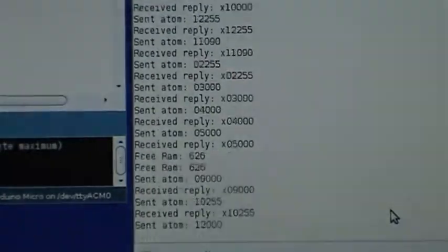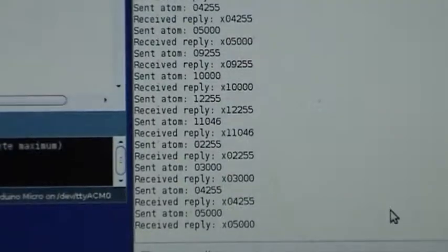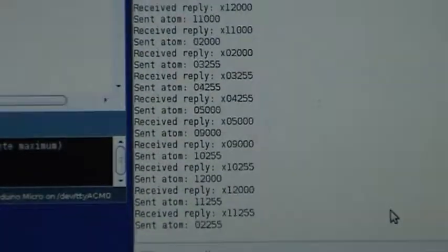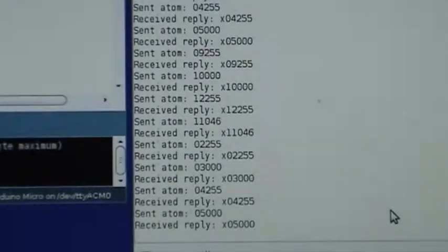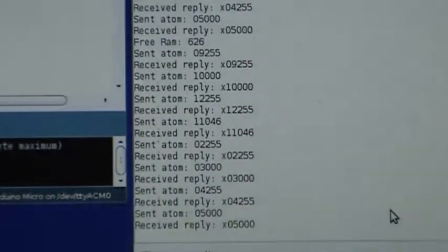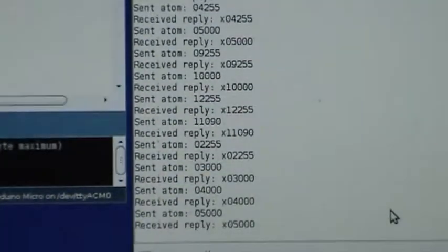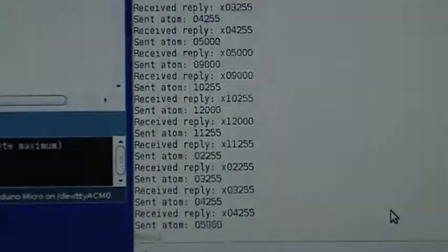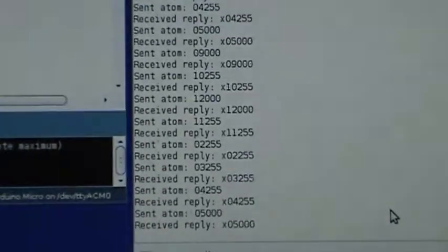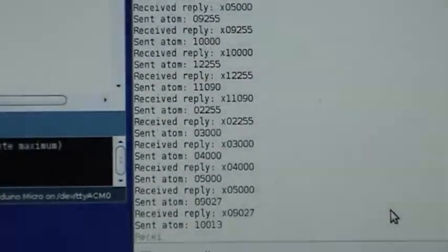Now if we go to automatic mode, we see how all these commands are automatically sent, and we're getting the ACKs. This is synchronous communication. After we send a word, we get a word back as an ACK. And that's how it works. It's relatively simple in circuitry. The code is a bit complicated, but it was tough getting it into the small amount of memory available, especially the SRAM for variables and dynamic and static allocation.